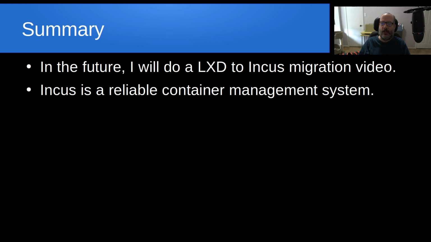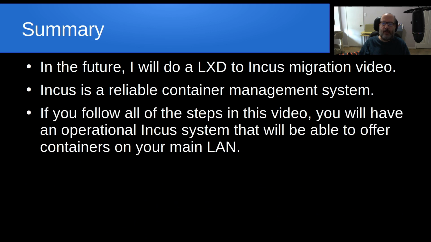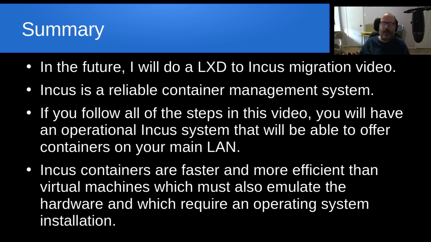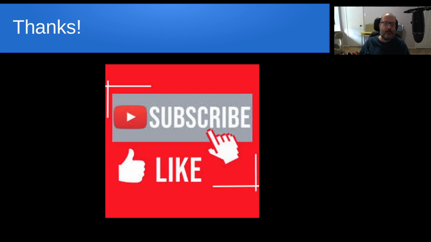So Incus is a reliable container management system. And if you follow all of the steps in this video, you'll have an operational Incus system that will be able to offer containers on your main LAN. So Incus containers are faster and more efficient than virtual machines, which must also emulate the hardware and which require an operating system installation.